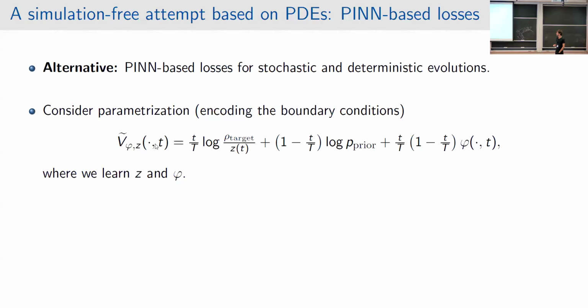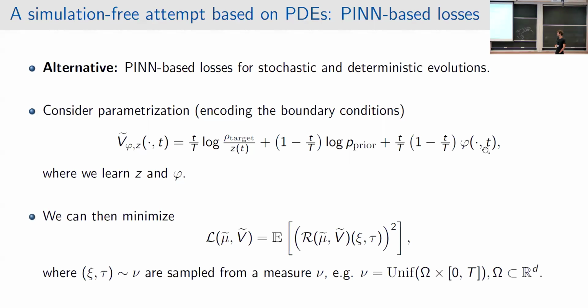So basically, I take this ansatz for my function v as follows here, and I automatically encode the boundary conditions, right? There's the log target and the log prior here, and if I choose t accordingly, then I automatically have my boundary conditions in there. And what I learn is the Z here, which I need in order to take care that it's really normalized. And I learn this phi, which is a neural network in the end, right? And then I can simply brute-force minimize the residual. So I think the PINN idea is just take the PDE and minimize it, as simple as that.